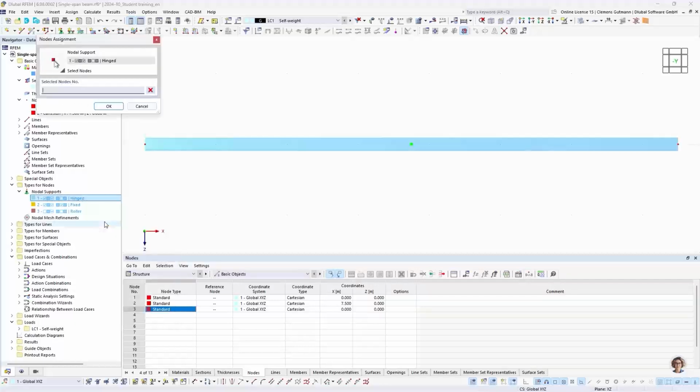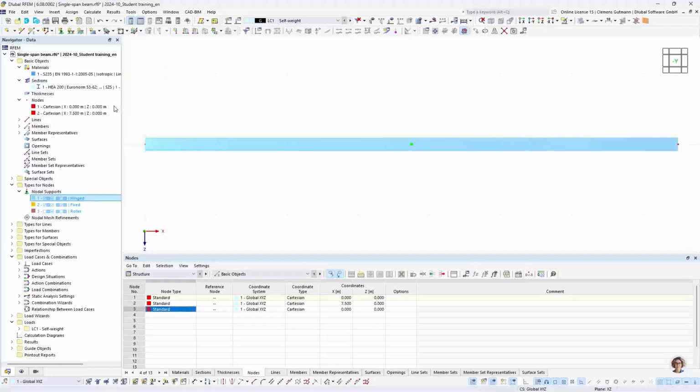And if I click that, I can pick the node, hit OK, and this type for nodal support is assigned to that node.